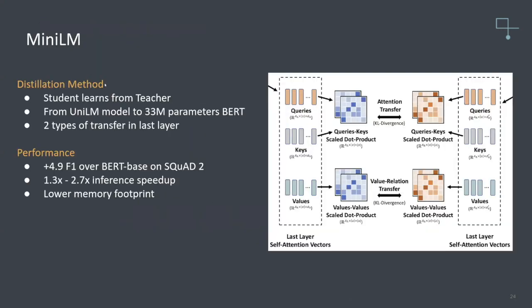The idea is, well, the model is basically a distilled model. This means there was a bigger model before, which is usually called a teacher model. And this MiniLM is a student that learns from that teacher model. In that case, you learn from UniLM. And our target model, the student, is quite a small model, like 33 million parameters, which is about a third of BERT. And they have a special technique of how they do this distillation.